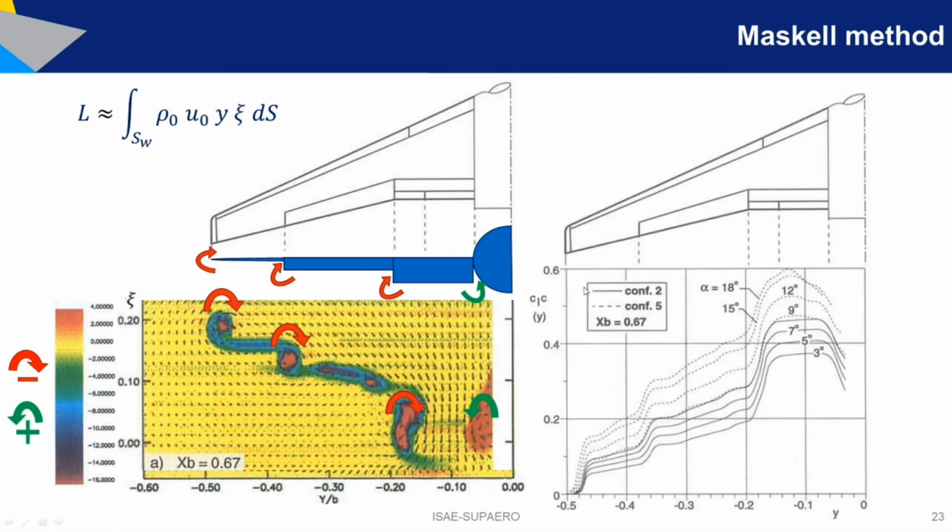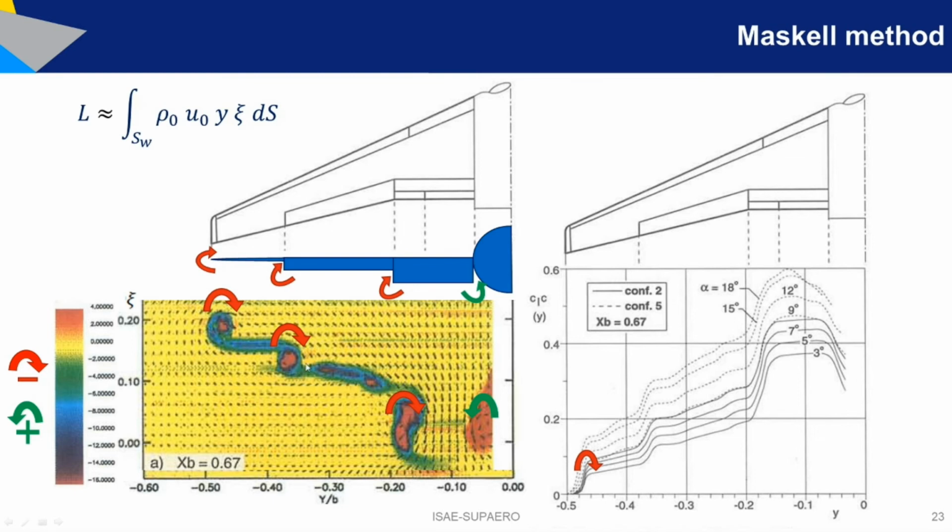What I got here is the same wing and the measured lift distributions along the span for different angles of attack. And you can easily understand why the lift distribution has this particular shape based on this vorticity measurement and this expression. Let me explain how to understand that. First of all, here at the tip, we have a vortex that is negative and its coordinate is negative. So the product of the coordinate and its vorticity will be positive, and this will generate an increase of lift at the position of the vortex.